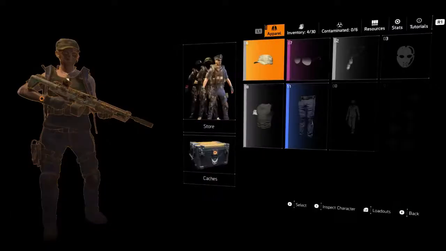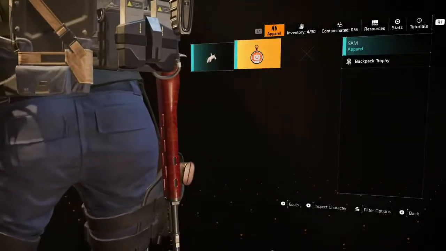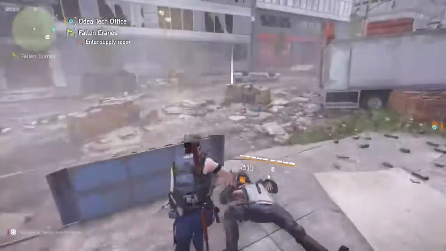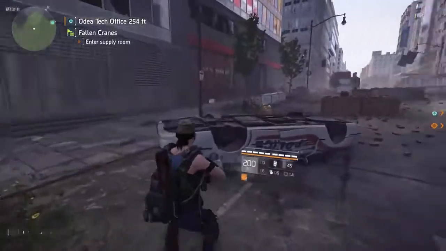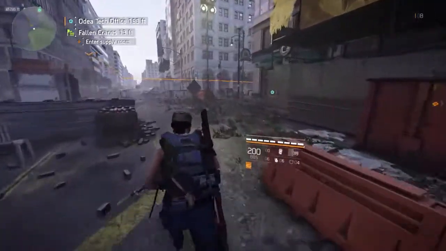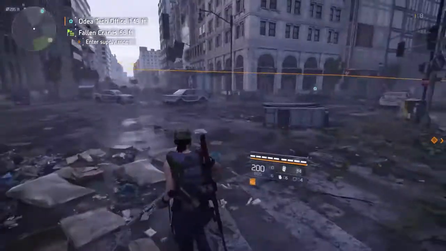And apparently I've got some apparel, some clothing. Let's have a quick look. Oh, Sam. Right, we'll equip Sam. We'll put him on. There he is. Okay. Okie dokie. Let's clean up. 3 minutes left, guys. So not much point in heading for that mission. Don't think I've got anything else around here.